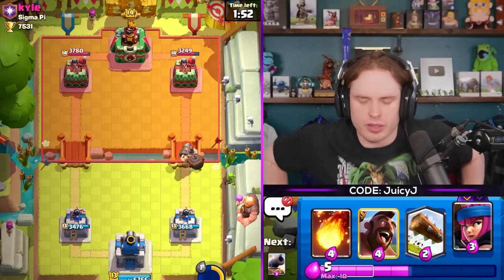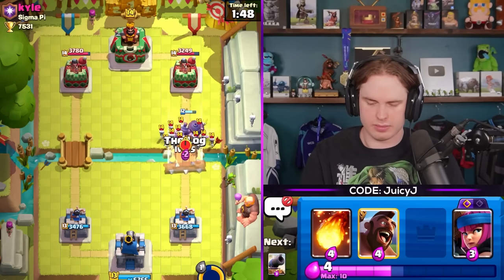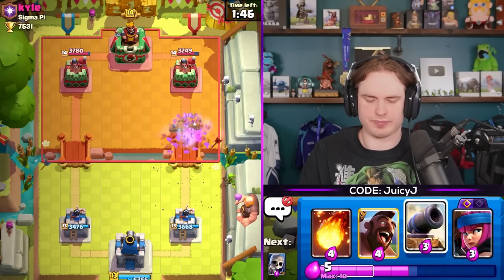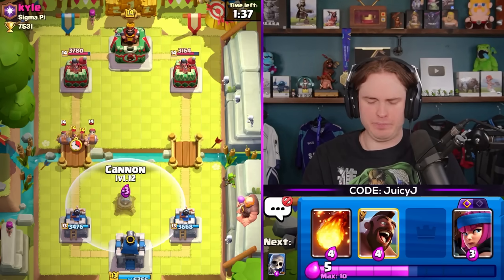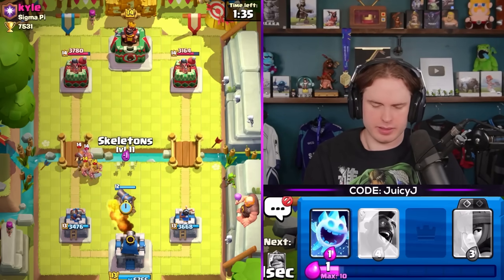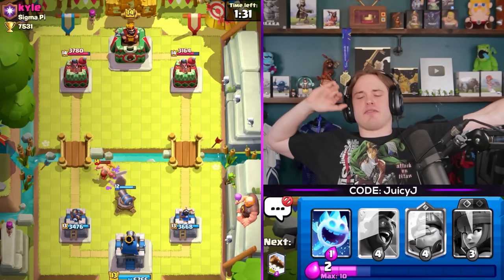The problem is we're a bit low on Elixir. I have no Elite Barbarians counters in cycle. I'm going to have to log this. Let's get my cannon ready to go. I'm assuming he's going to go for another E-Babe's Wallbreaker's Bridge like a psycho. Boom. Boom. And Skelly's up high and we're good. There we go. That's the cycle we're looking for to defend that push.